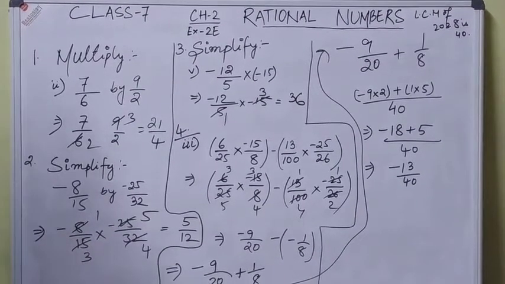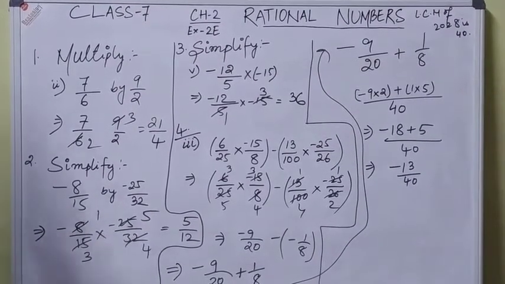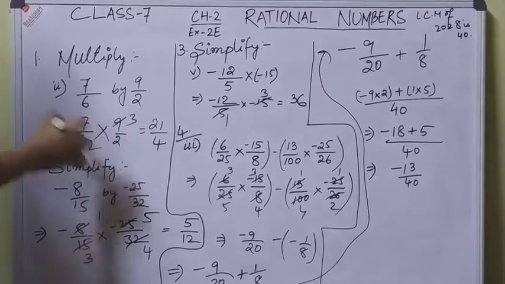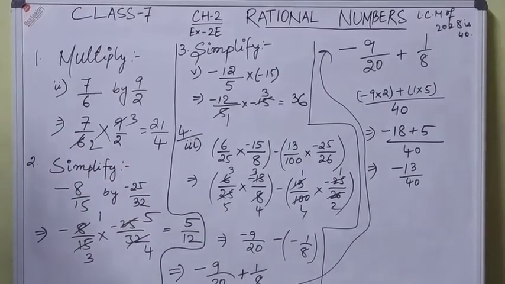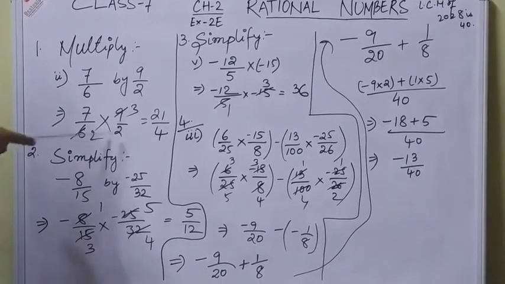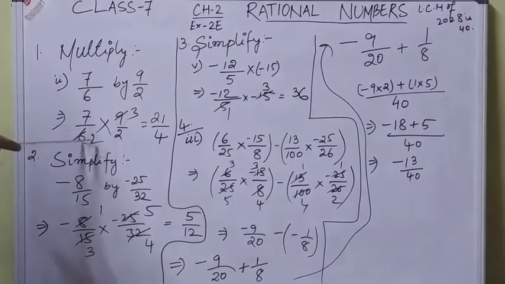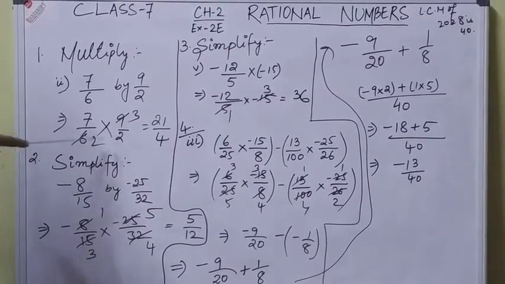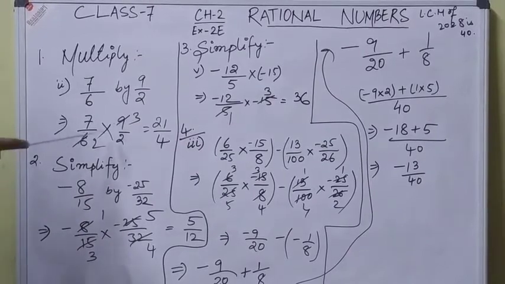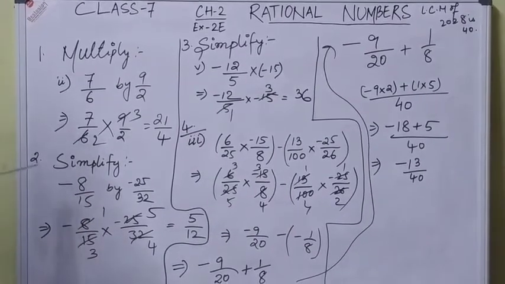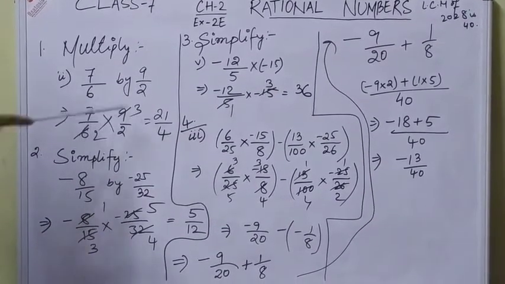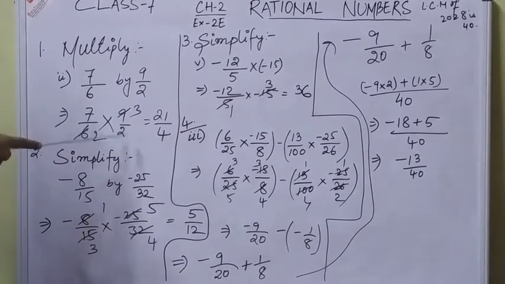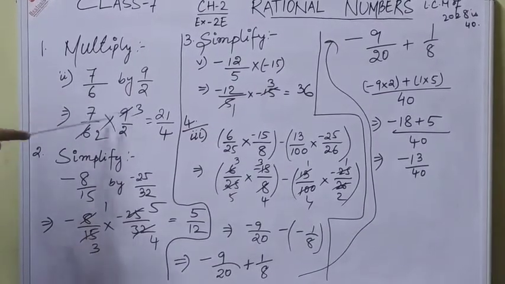Now when I multiply 7/6 by 9/2, we get 7/6 into 9/2. I can deduct the values which we can simplify since we must remember that we can only cut numerator and denominator. We cannot cut 7 and 9, we have to cut them cross-based. Numerator and denominator can only be cancelled or simplified.